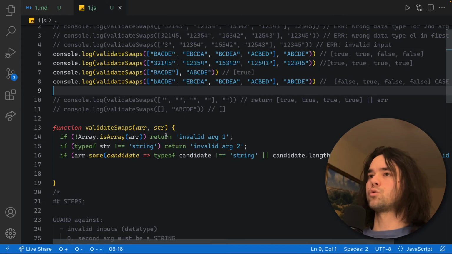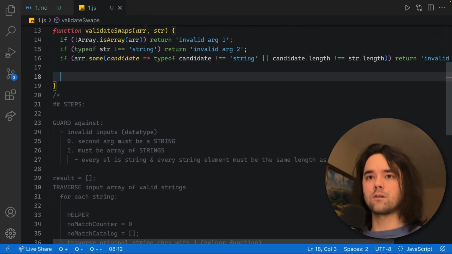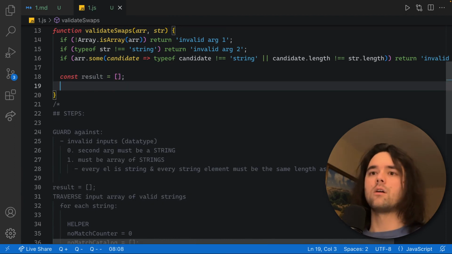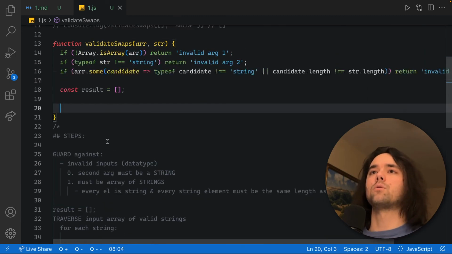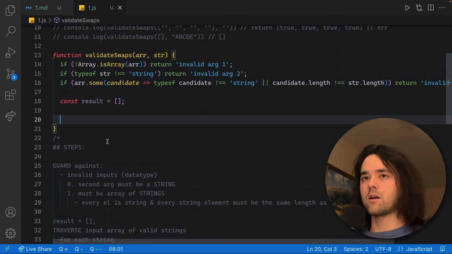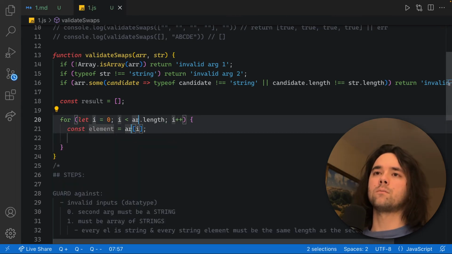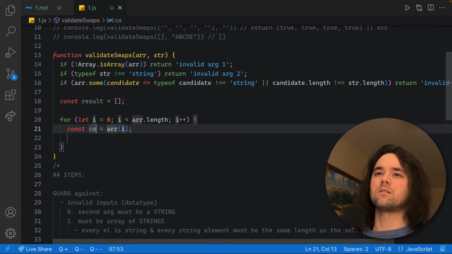Okay, so the next step here, we need to declare some variables. So const result is an empty array, and we want to traverse the input array of valid strings. So here we have our array. We want to do a for loop here, using array, and then this will be candidate.